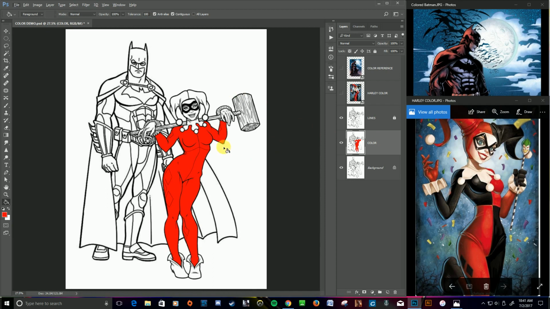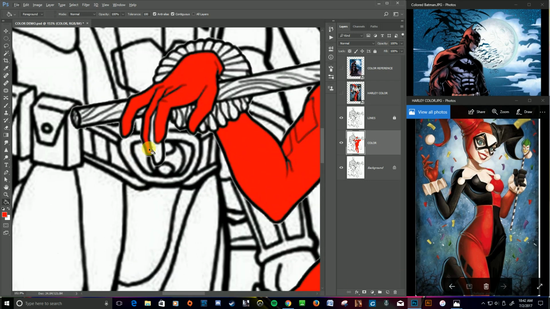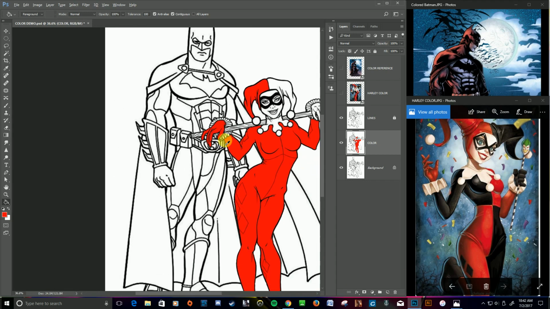I'm looking at Harley over here, so let's see her glove, that side of her hat. I can't see it, but since this shoe is black, I'm going to assume the other one's red. Okay, so I'll get that in there. And zoom in and look, missed the finger. Now, sometimes this will jump out of this area. We'll talk about that here in a second. Okay, so she's filled, so we can use paint buckets on here.